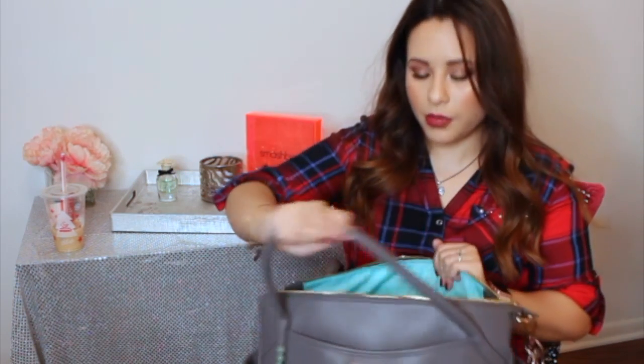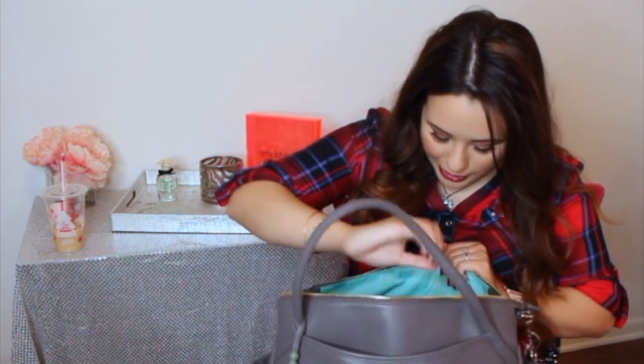So maybe the divider method works for you. With the case, I think I might eventually try that again, or maybe I'll still keep the diaper sugar snap file case, and then maybe divide all his clothes and everything into the pockets, because I really do like the newly redesigned bag. This system just works really well for me right now. But I'm always changing things up, whatever I think works better.